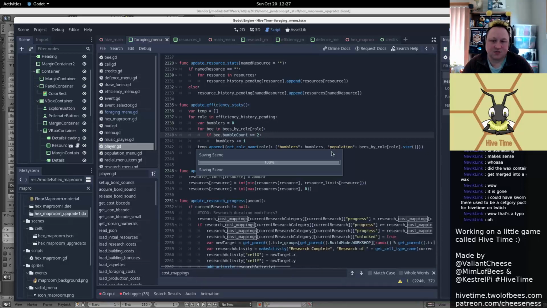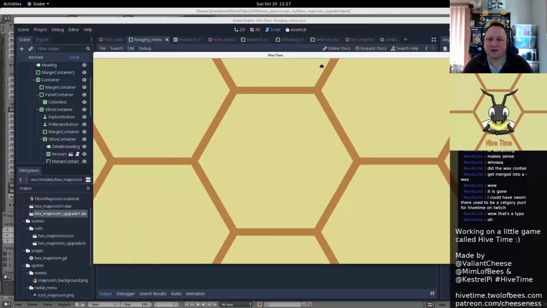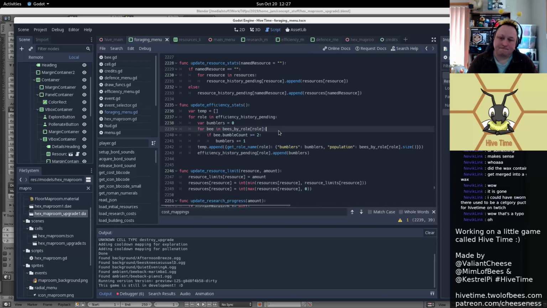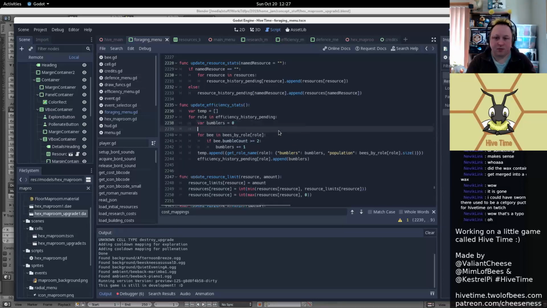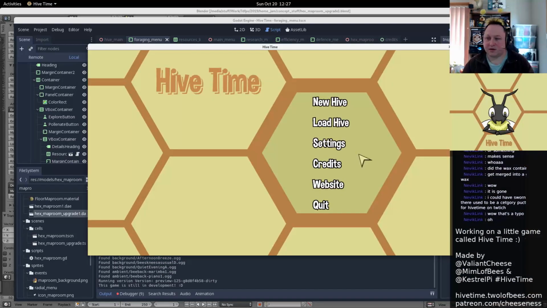So yeah, I got to efficiency history pending. I wonder what role this was. It's probably a defender, I reckon. I expect this to happen more, and I'll let it happen more, but we'll print the role, and then we'll have an idea of what the hell happened.